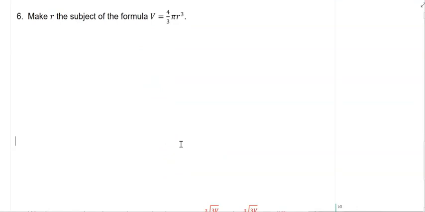I'm going to do this one because there's a trick at the end that you may or may not get right. Make R the subject. So V equals 4/3 πR cubed. Now, what happened to R? R got cubed and then it got multiplied by 4/3 π. So we should divide V by 4/3 π. And we get R cubed. And then we should take the cube root to get rid of the R cubed. So that will be R equals cube root V over 4/3 π. Now, you might be tempted to put a plus or minus. That is wrong. There is no plus or minus. Plus or minus doesn't work for cube root.